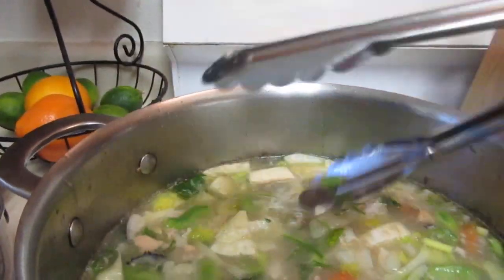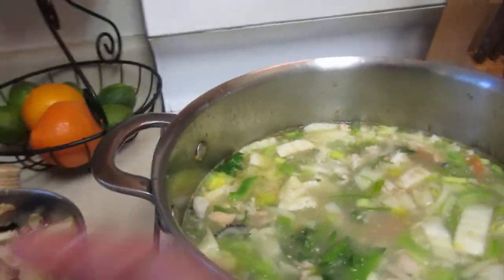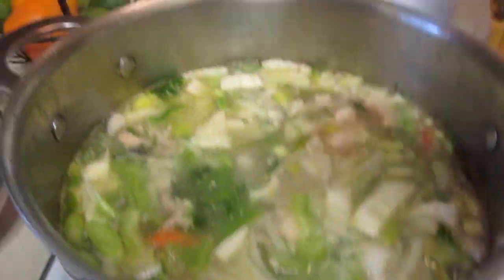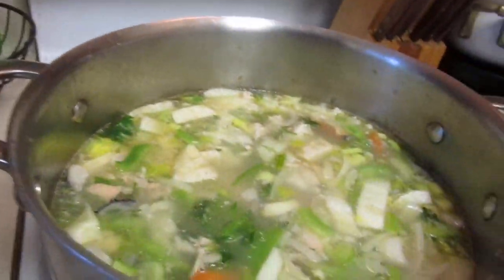Oh, heck. It's in there somewhere. It's not going to hurt, but you don't want to serve it, of course, with seeds. Who wants seeds in their soup? Okay. So, I'm going to keep adding this lemon.